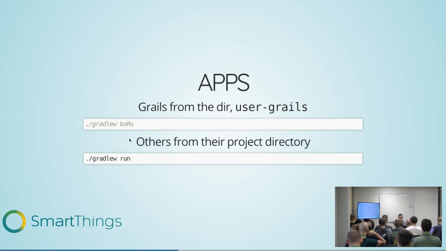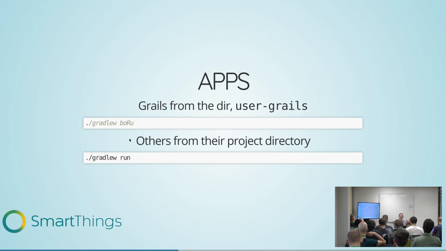Once that is done, or even before it's done if you'd like, you can go into any of the apps in Lab 1 and run them. There are two different commands. If you go to the user Grails directory, that's a user service written in Grails 4. You'll see in the tasks there's an interesting caveat that I ran into upgrading to Milestone 2 last night, and I couldn't solve it. Sorry. If someone wants to figure that problem out, I'd love to have it. Basically, you're going to do a Gradle bootRun, or just bootRu if you want. All the other projects are Micronaut and Ratpack, so if you go into any of them, you can do a standard Gradle run. I find it a lot easier to go all the way into the folder.